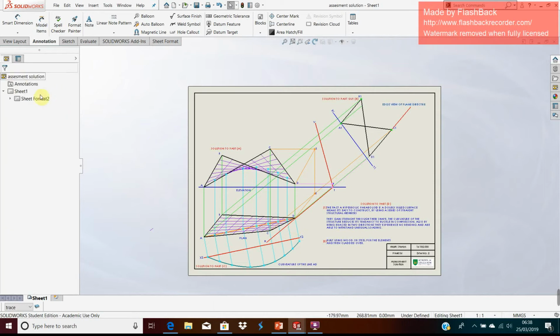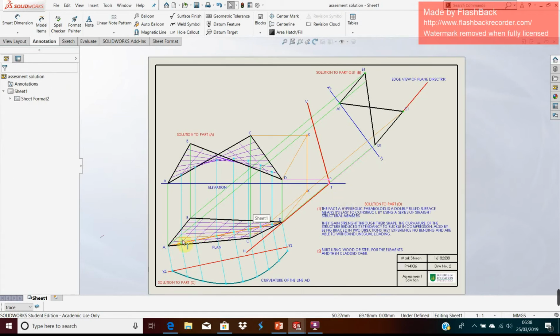So moving into our solution, firstly for part A, students will have to complete the elevation and the given plan. So what we do is we project our corners up from our plan to our elevation, and students will mark off the heights that they have found. So after changing the meters to millimeters and using the scale, A will still be on the XY line anyways. Corner B will be 50 millimeters above the XY line. C will be 60 millimeters above the XY line, and D will be 5 millimeters above the XY line.